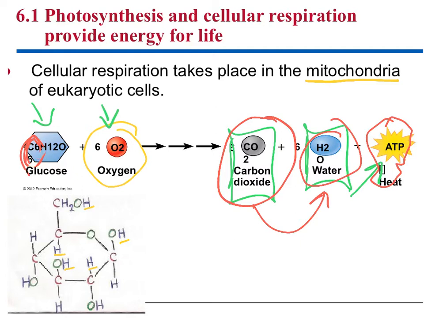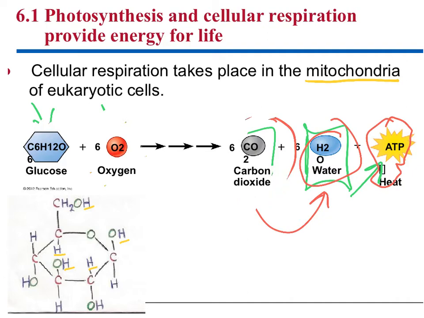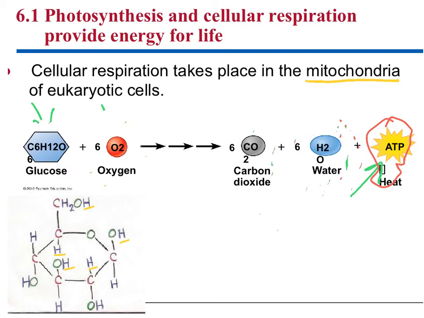Let me go ahead and erase some of the markings that I've made here. I just want to point something out. We're going to have as many atoms on the left-hand side of the equation as we do on the right. I want to take account of these so you recognize that we're not creating anything new in this process of cellular respiration. All we're doing is breaking bonds and rearranging atoms into different molecules.